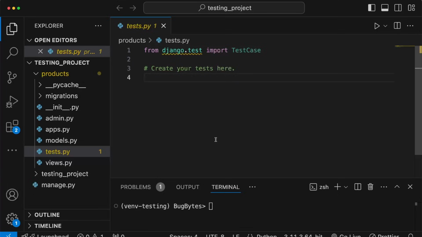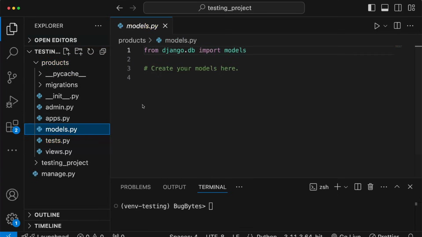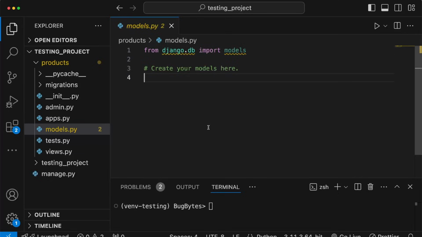Let's now start writing some tests within this Django application. In this video, we're going to create a couple of models using the Django models.py file, and these are going to map to database tables under the hood. And we're going to write some logic and some functionality within these models that we want to test, and that's where we're going to start in this series with actually writing some Django tests.